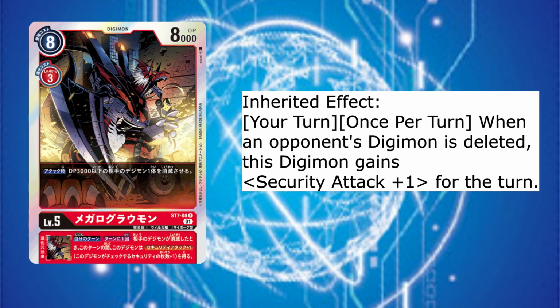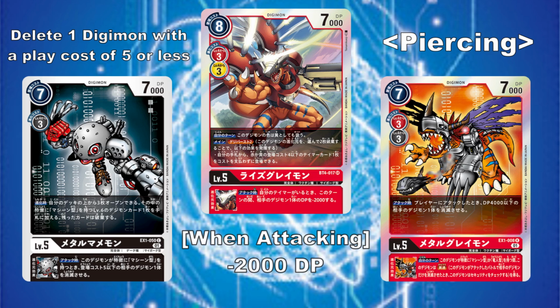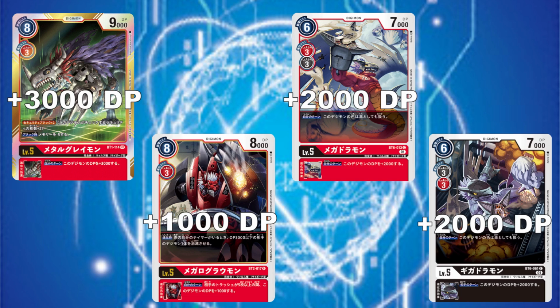Although, it might be a bit hard to trigger SD7 Megalogrowlmon as you need to delete an opponent's Digimon that turn. That said, if you really want to use SD7 Megalogrowlmon, it's not a bad idea to add cards like EX-01 Metal Mamemon, BT4 Rice Greymon, and EX-01 Metal Greymon as they make it possible for you to delete your opponent's Digimon that turn. You can also boost your Mugendramon's DP by using DP boosters like the secret rare BT1 Metal Greymon, BT2 Megalogramon, BT6 Megadramon, and BT6 Gigadramon.